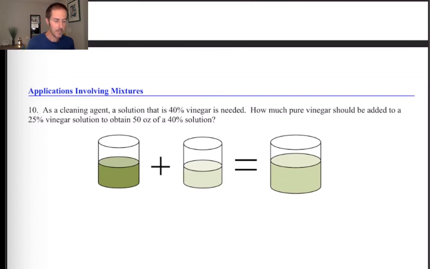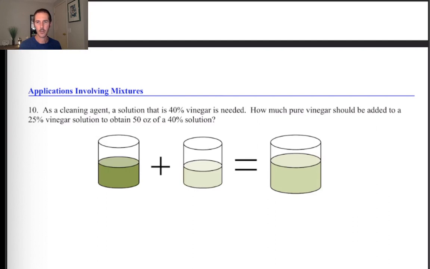The next problem is a mixture problem, and it's very similar to your dual investment problem. You have a cleaning agent. I'm not going to work this one out. I want to do the next problem after this one, which is a distance, rate, times time kind of problem. But let's just talk about this real quick, because you might run into one of these. You've got a cleaning agent.